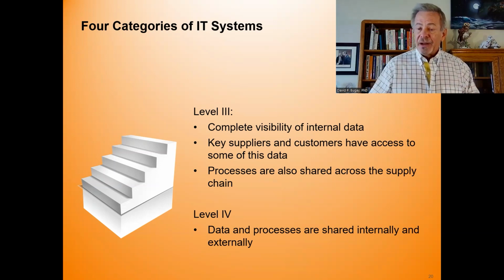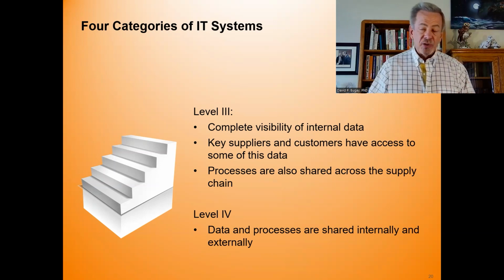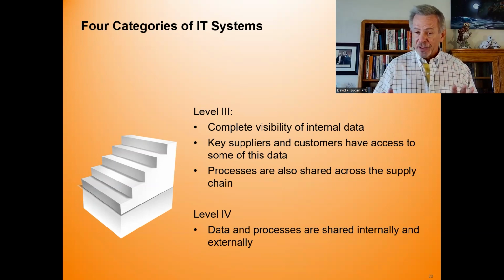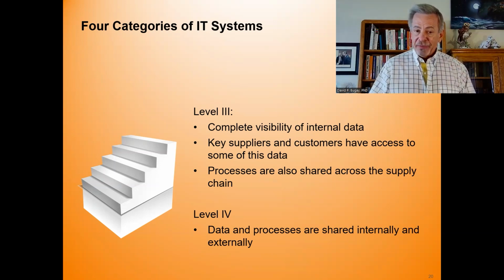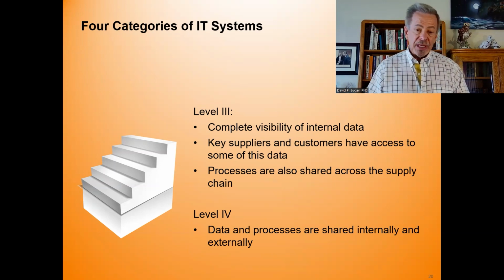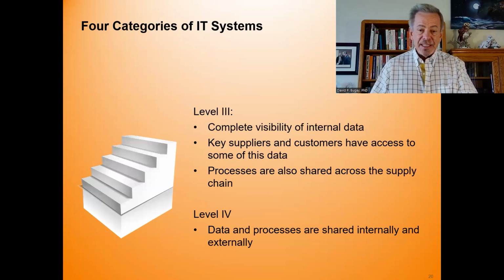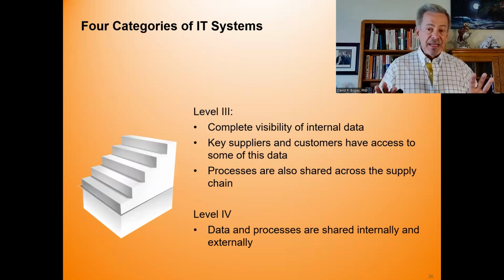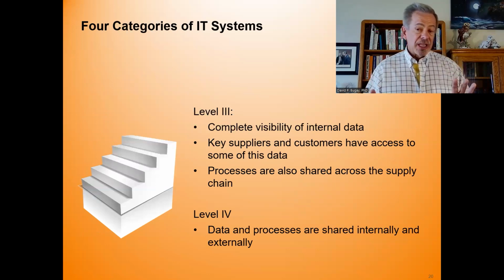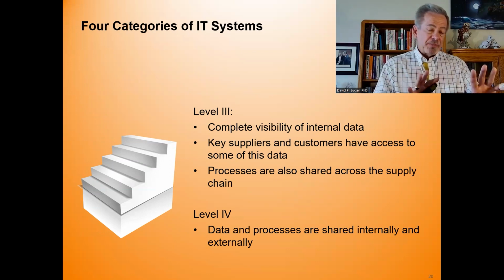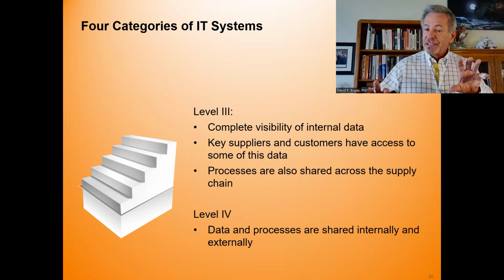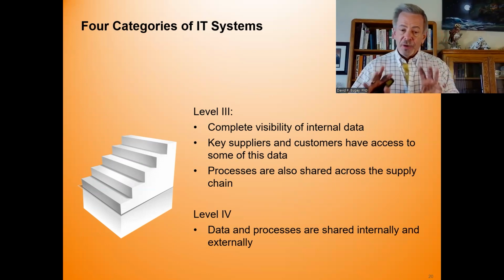And we all know that reducing inventory and making certain, though, that we have the right inventory at the right location at the right time, that is the most important part of the supply chain. You're not going to get there until you start hitting level three. You go back to level two, you share data, that's good. This is even better, complete visibility. But once again, that also aligns with the aspect of the business processes to making certain that your IT system is matching your business processes. You want to make certain that's there.